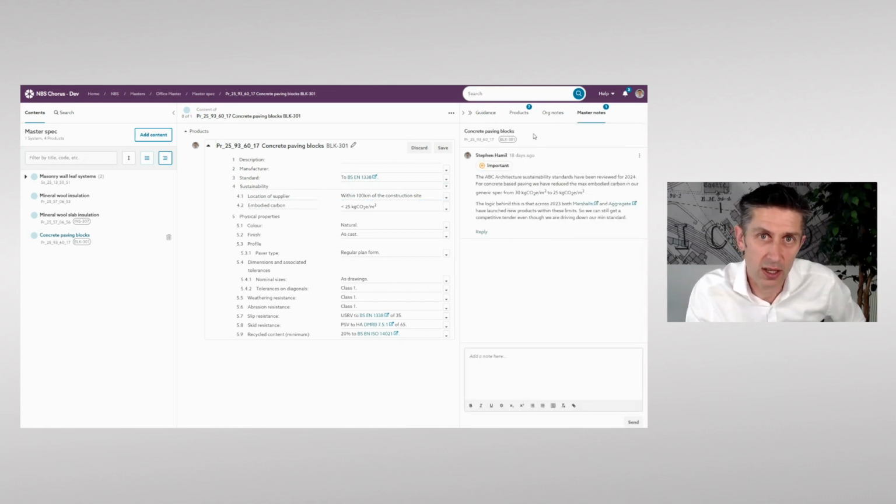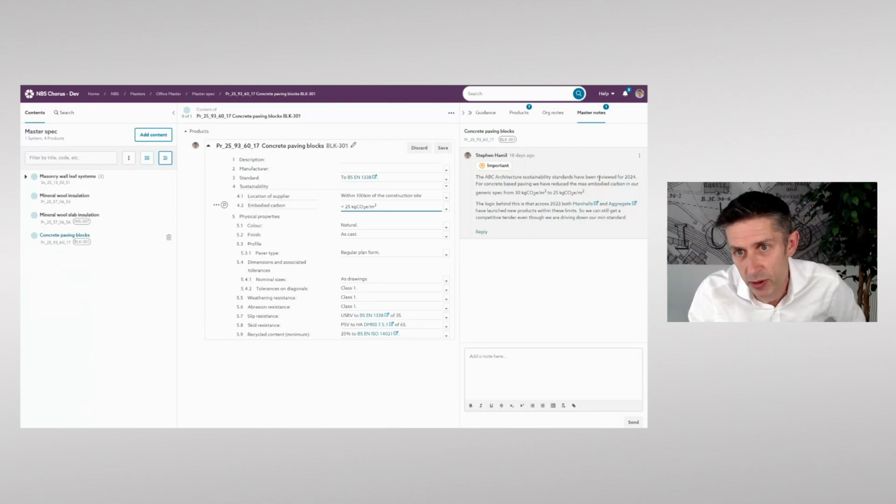And as a specification writer that's updating the masters for your office, as you change things here, you can then put a note which will go automatically through to your colleagues. So you can see here that I've said our sustainability standards have been reviewed and we're dropping the value of 30 kilograms of carbon down to 25. So there's the change that I've made. I've put a bit of commentary in there, and I've said that this is maybe not critical on every project, but it's important for people to read.